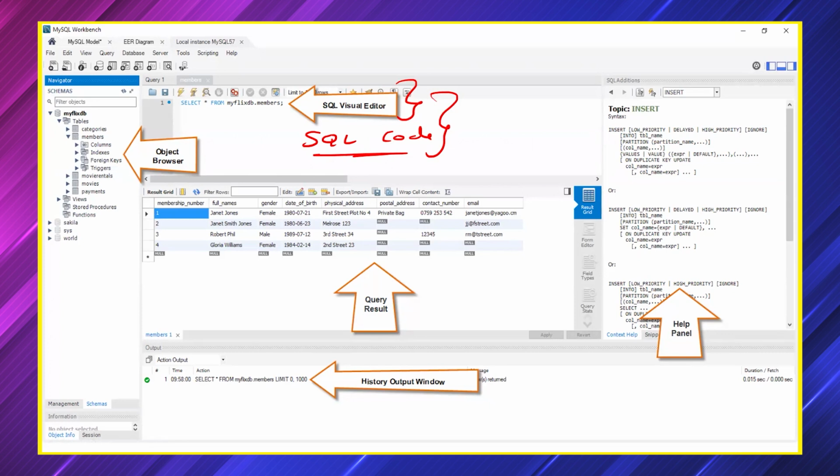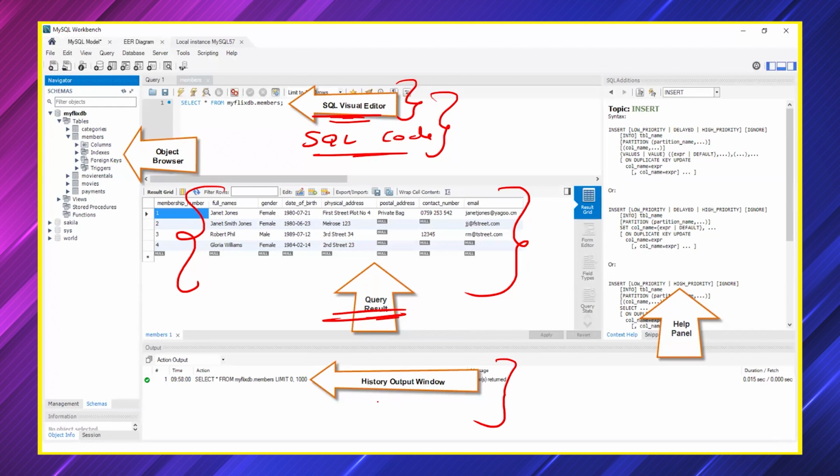This is a tool now. If you want to ask some questions, you go and ask in the SQL editor, and automatically you will be getting the results here. This is called the query result. Whatever question you ask, you will get the answer in the query result. So in the SQL editor you write the code, and in the query result you get the results. And of course, whatever you run from morning to evening, it keeps tracking in the history board.